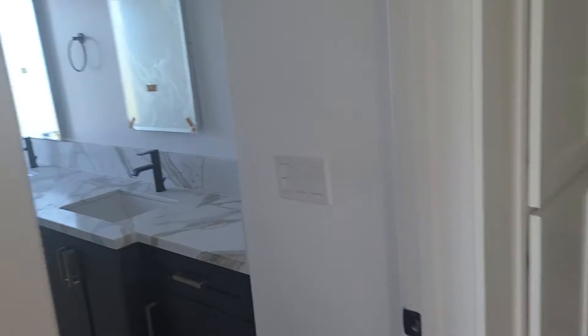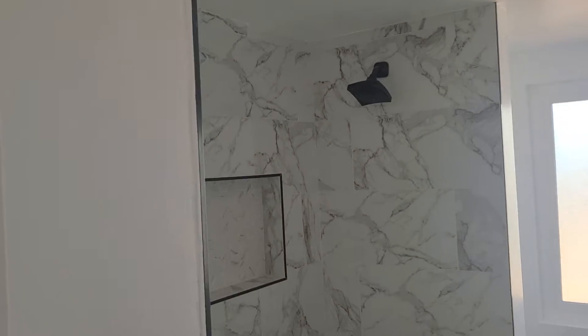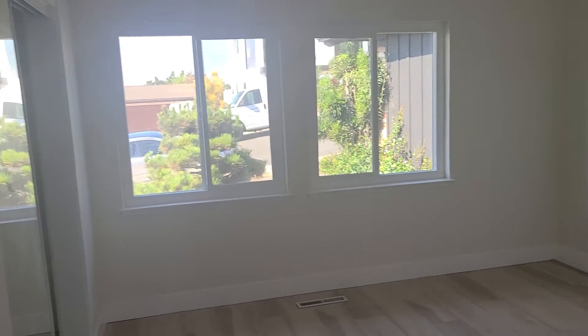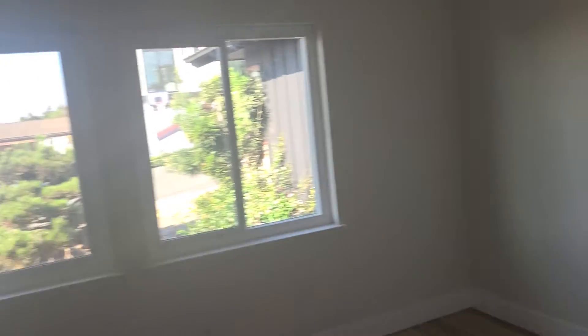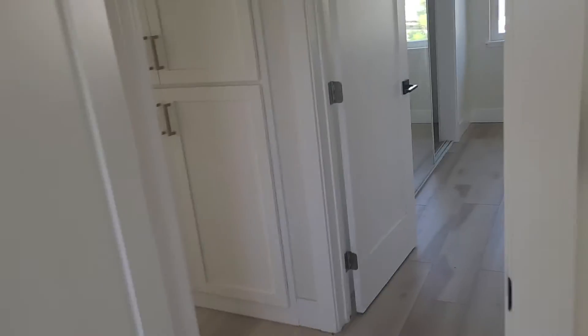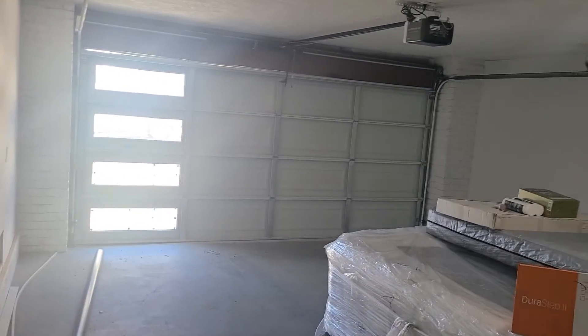It is a 3-2, so this is going to be your second bathroom right here — double sinks, nice shower-tub combo. This is a pretty large bedroom number two. Bedroom number three is a little smaller, but it's got a much better view — great place for an office. Make the kid have the bedroom with the street view, right?